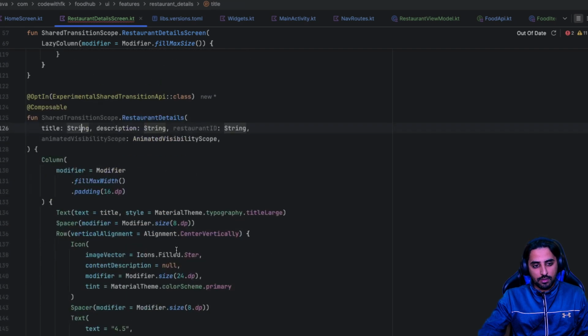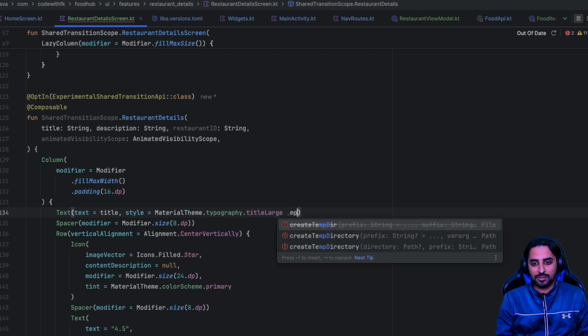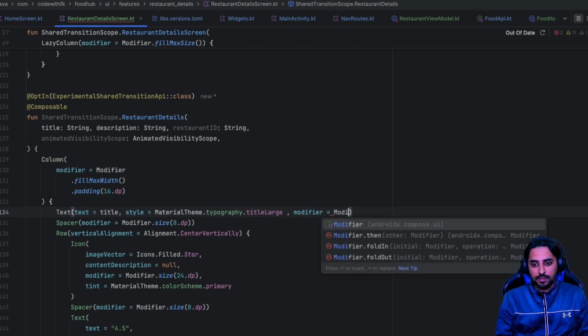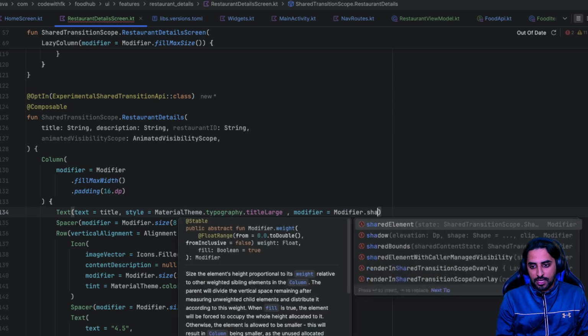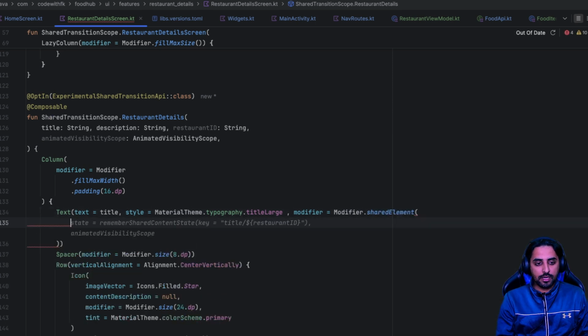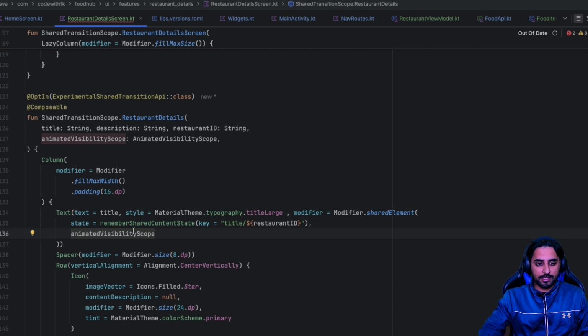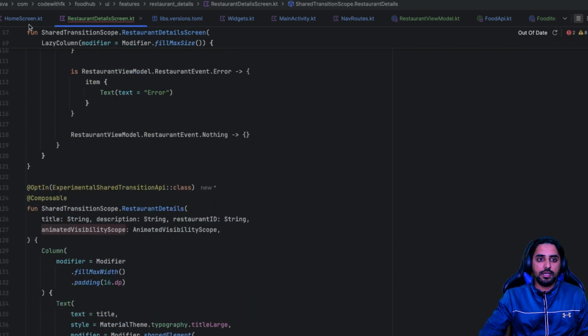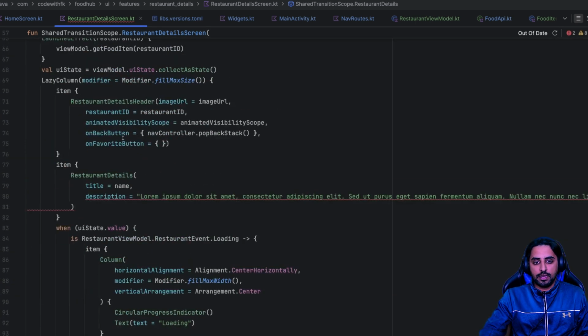And now over here we know that the title is the one that is responsible for that, so we'll add a modifier dot shared element, and now that is going to be something like this pretty much. And I think that should be enough.